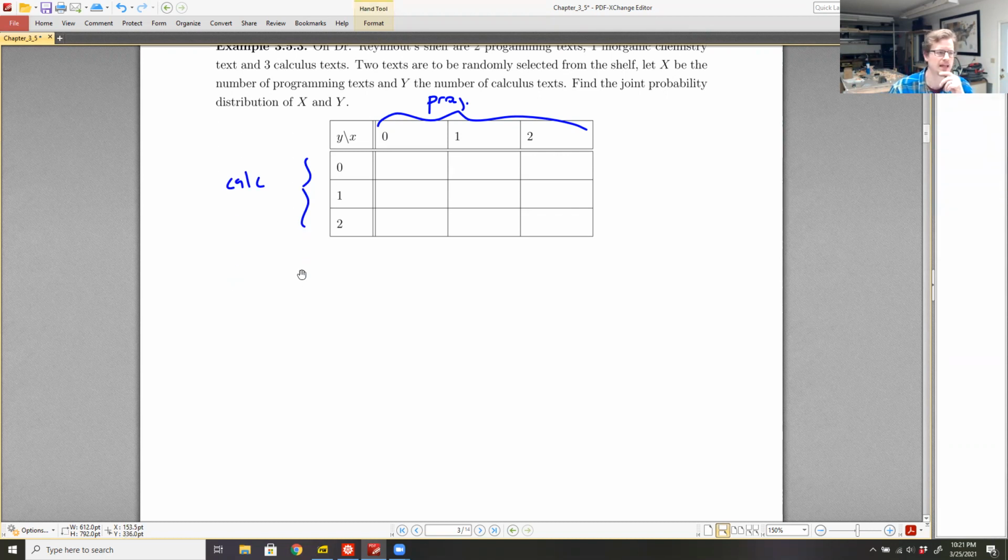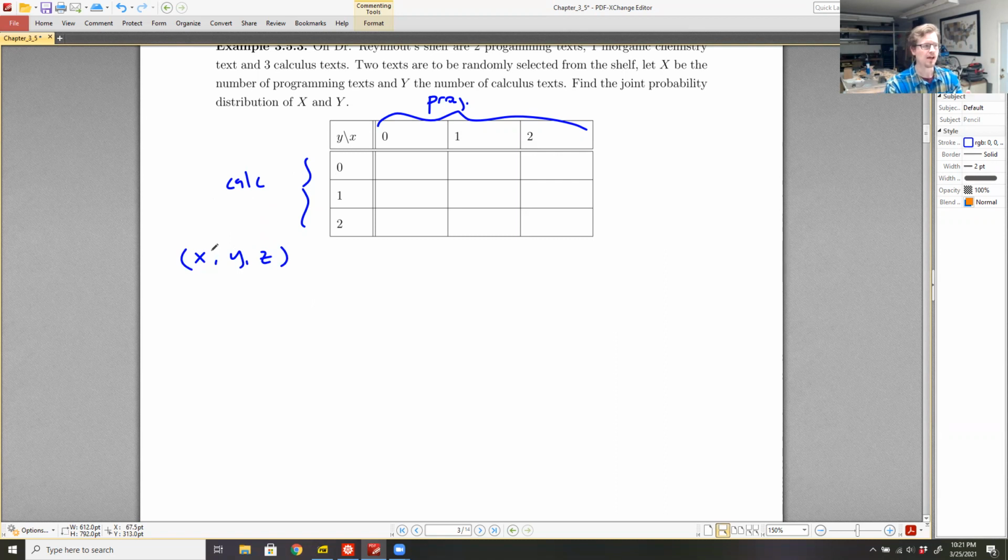All right, so again, probably the easiest way to go about this is to consider what our sample space actually is. And our sample space doesn't consist of just programming texts and calculus texts. It also includes that inorganic chemistry text as well. So let's say that we have X, Y, Z as our sample space, right?